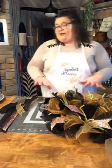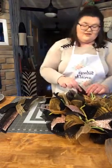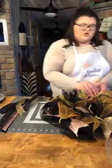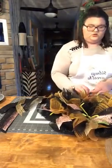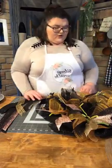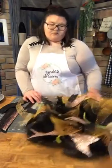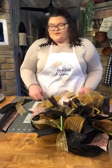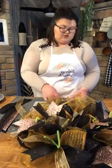It's going to be really, really pretty once I get everything finished and added. I thought my mesh was more gold, but it turned out to be more like a caramel color, but it'll work because it kind of matches the other things I have to go in it.